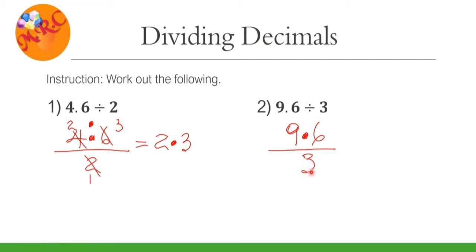I'm going to use 3 to divide into the terms. So 3 into 3 is going to give me 1. 3 into 9 is going to give me 3. I have here my decimal point, so it's going to come right here. Good. And then I'm going to divide 3 into 6, which gives me 2. So my answer is therefore 3.2. Alright, good. Continuing.